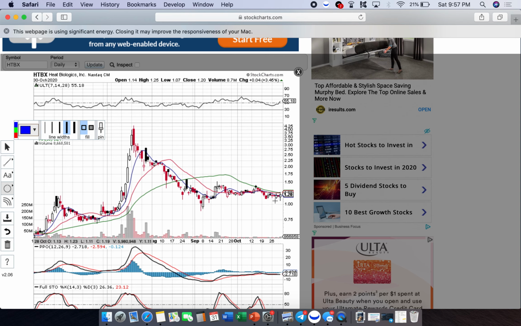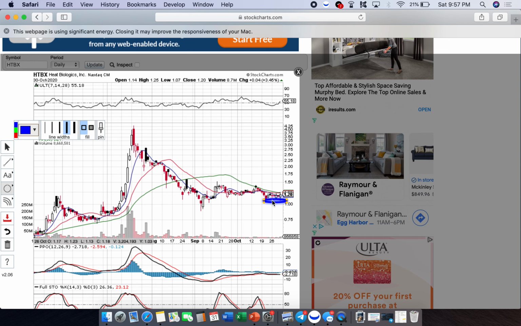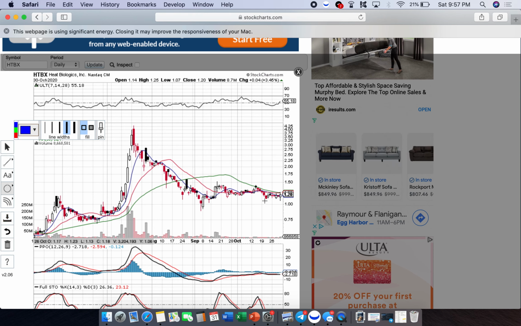It was trading about 106. These candles are stuck together a lot, but it was trading about 106, and then it hit, and then it broke above. It broke down a little bit, and then it finished way above. So there's been a strong change in the dynamics of the stock.